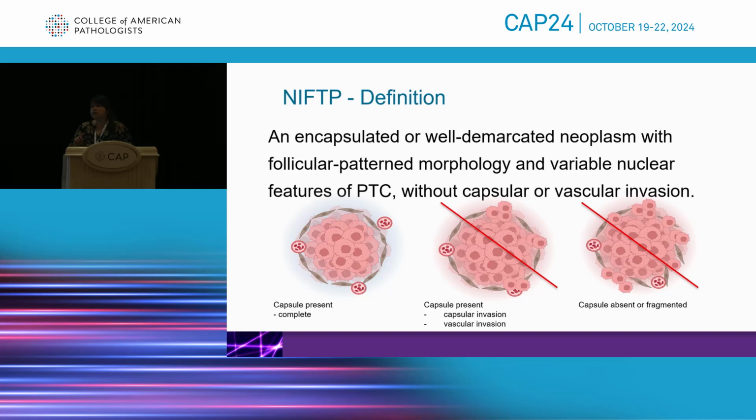We should look out very carefully, however, because now we are removing this lesion from the basket of malignancy and putting it in the more benign, more indolent lesions. And we should make a very careful assessment for capsular invasion and vascular invasion. This should be absent, and we should be sure that this is the case.